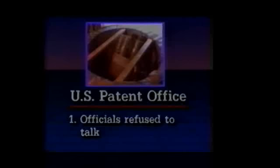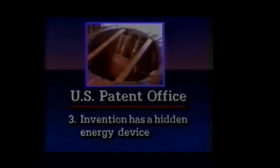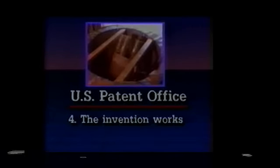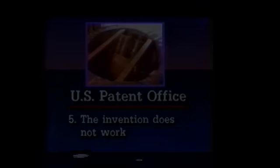So in little less than a year, the U.S. Patent Office has told the man who just may have an amazing machine, number one, they didn't want to talk with him. Number two, they will never give him a patent. Number three, the invention has a hidden energy device. Number four, there is no hidden energy device. Your invention works, but your description of the invention is inadequate. And finally, your description is adequate. Your invention does not work.